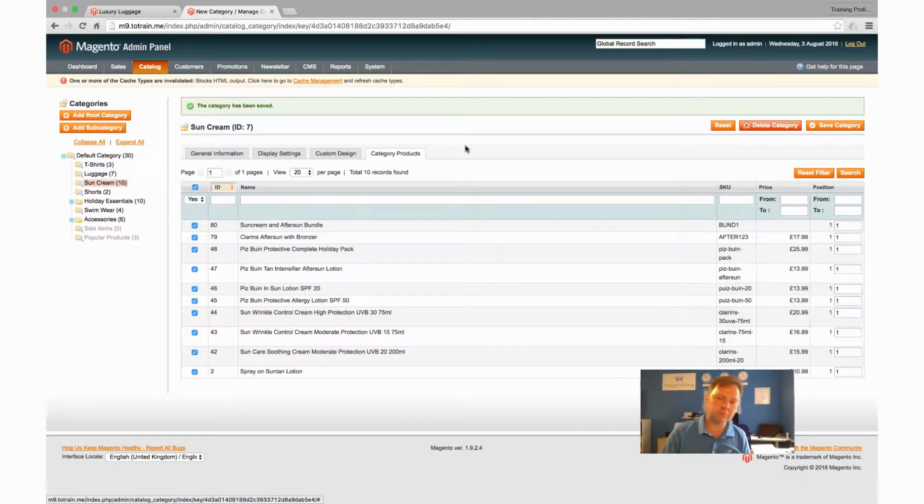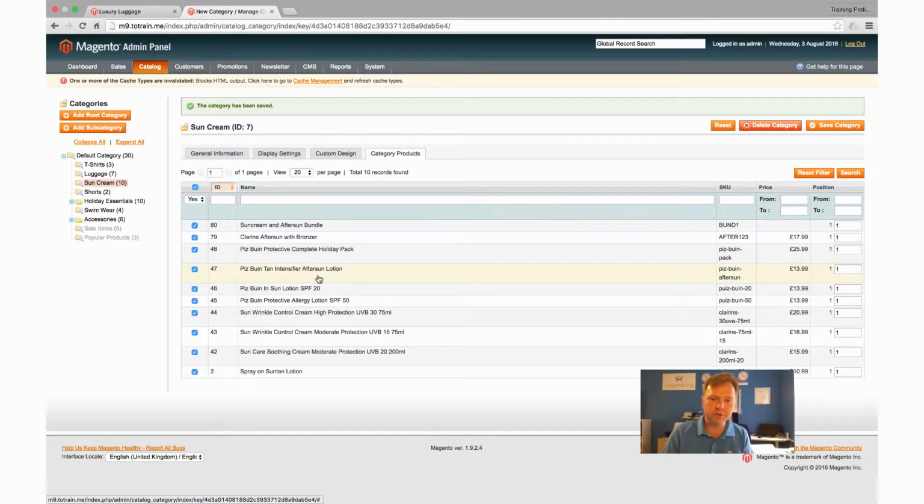Now, majority of these products I may not be concerned about what position they're in, but there's a couple of products in there, maybe 3 products in there, that I want to make sure appear at the top of the page. Okay, so there's a little kind of hack, if you like, to do that, to create hero products, and this is how I would do it. I'm going to suggest that I want the sun cream and the Pisboon sun lotion and the spray tan lotion to be the first 3 items on there. Well, the number has to be lower than 1. I can actually use minus numbers on this.